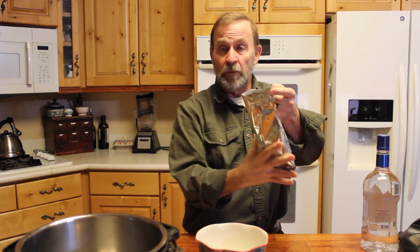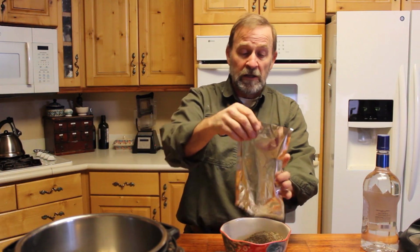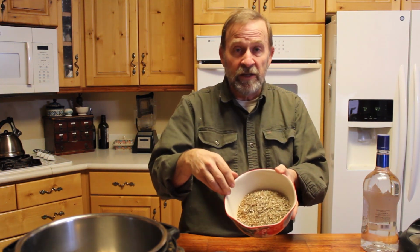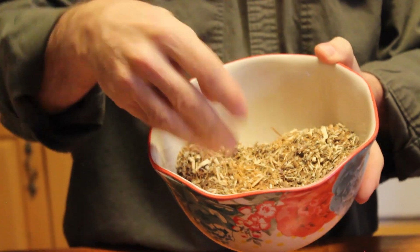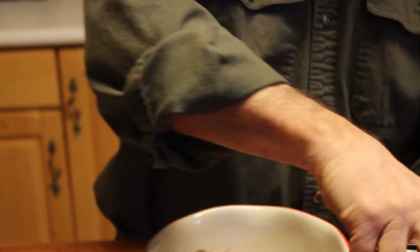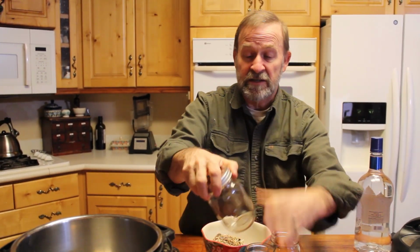And so if you were to purchase this, what I do to make this particular batch is I just pour it all in a bowl, and you can see primarily the Echinacea here, but I'm simply going to mix it. There's your Pau d'Arco, the lighter, and what I'm going to do is I'm going to put about a half a cup in each of these pint-sized jars.